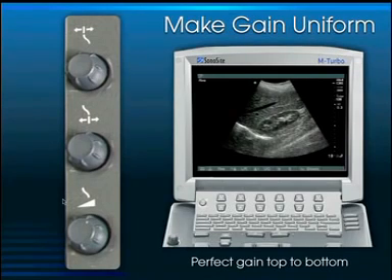So is this image now perfect, or is there one more thing we could do to adjust this image to make it more perfect? The depth is at 18. If we took the depth to 14, this indeed would be a perfect image. It's a small patient, so we're on the resolution mode. We've got our gain adjusted perfectly, and if we just turn that depth down one more notch to 14, the image would be optimized for that particular window.